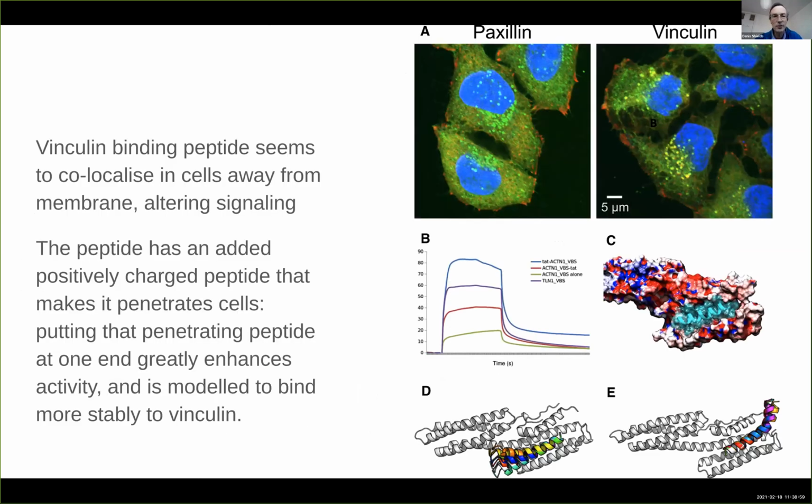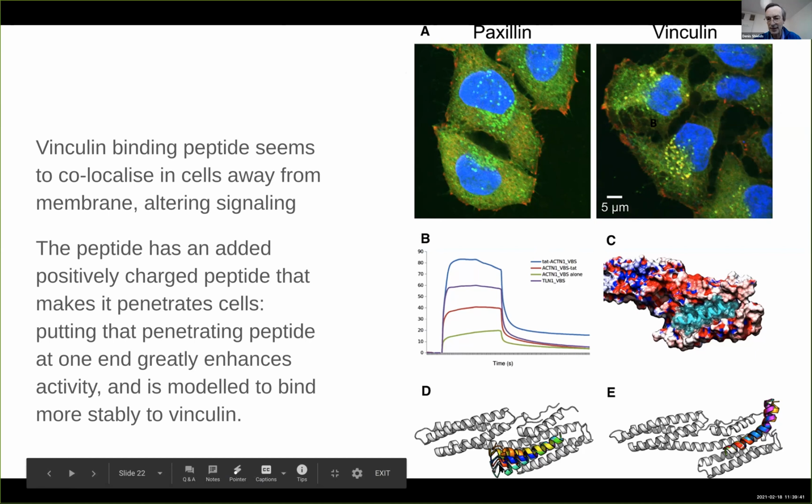One thing we noted from our findings was that the vinculin binding peptide seems to co-localize in cells away from the membrane. So we actually took photographs of cells here where the vinculin, when we add the peptide, instead of being out at the cell membrane, seems to be going to these funny inclusion bodies, suggesting it's affecting the trafficking of the vinculin protein. And then we also noted that, remember I said there was a positive charged peptide that we used to help the peptide that we were interested in to get into the cells. Well, we had a choice. We could either add it to the left-hand side or the right-hand side of the peptide. And what we found with this vinculin binding peptide was if we added it at this side of the peptide, it looked like it was, when we did structural modeling.